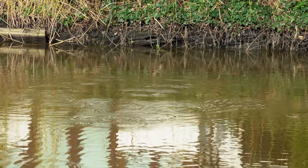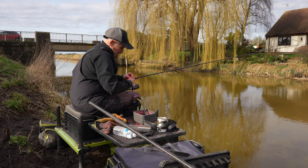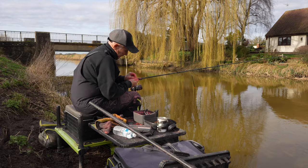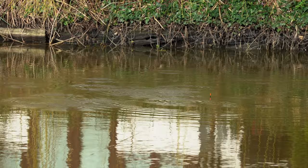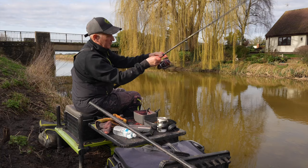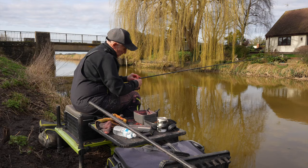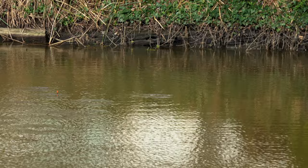There must be so many fish there. They've been built up by this regular feeding. All different sizes — fish ranging from an ounce to six ounces. I've had some cracking Rudd. Very important: getting the rhythm. Cast, feather it in so the hook bait goes past the float. Feed, pick up — I've counted in my mind and I've got a fish on. Remember that count of four I've got for the float to weight up, and if it hasn't, something's stopped the drop shot from giving me the tell-tale on the float. Cast, feather it in, feed, three, four — fish on.